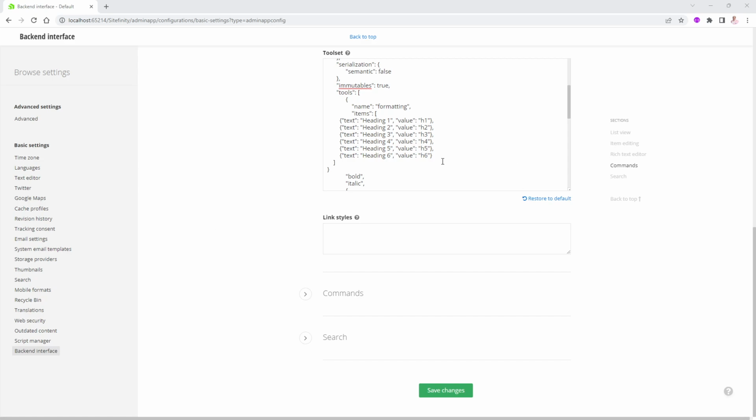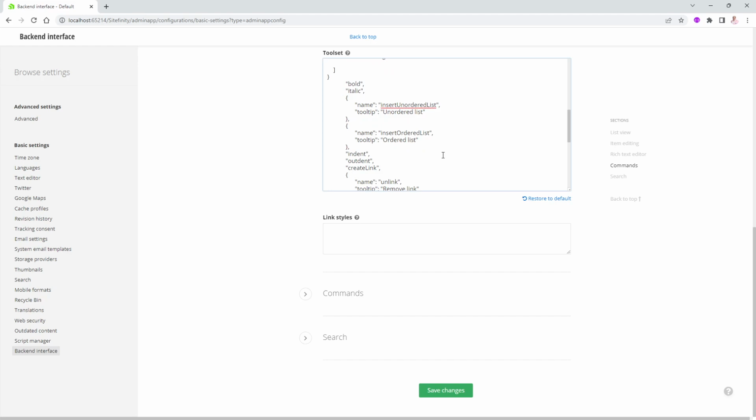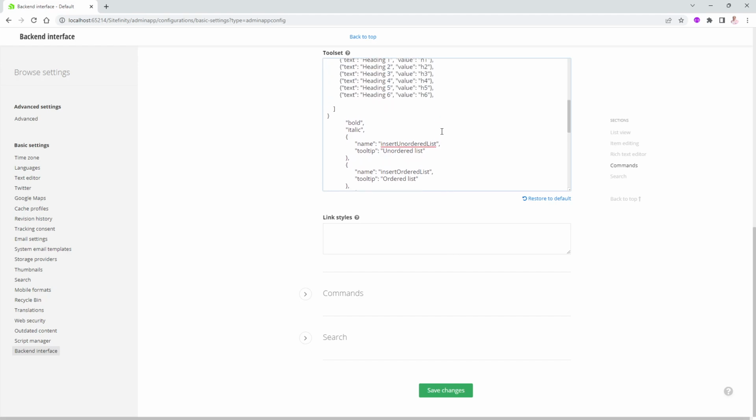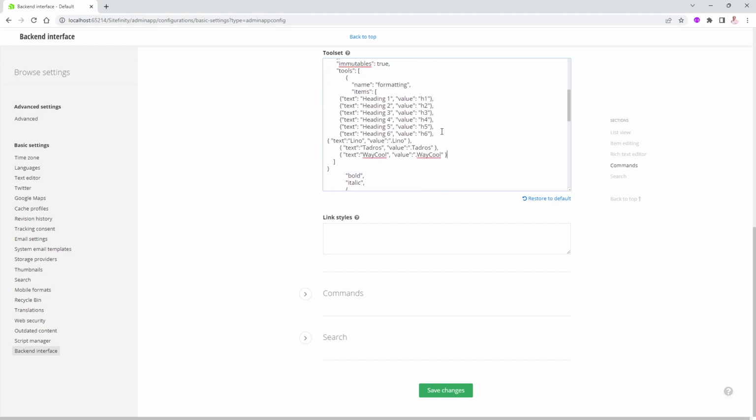So I'm going to go all the way to the end here. Don't forget again to put the comma. Sometimes I forget to put the comma, and it will not work. The JSON will not work correctly, and you will not be able to see it. So now when I go back inside of there, let's go ahead and paste this. So now I have 3 more. Let me just put some spaces in here. There are no tabs, unfortunately, in this. So I've added a text called Lino.